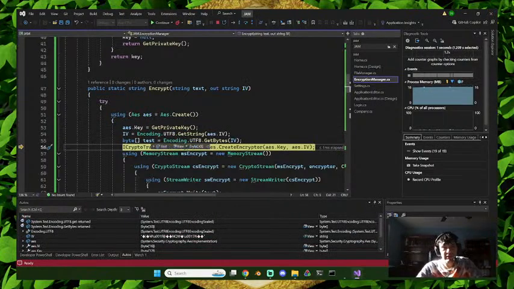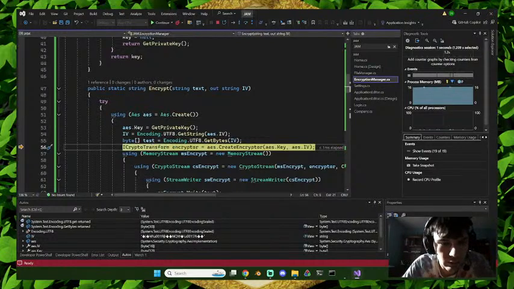So let's see. Test is 30 bytes. Okay. Yeah, it's 30 bytes, and all I did was turn these 16 bytes, used GetString, and then called GetBytes on that string.